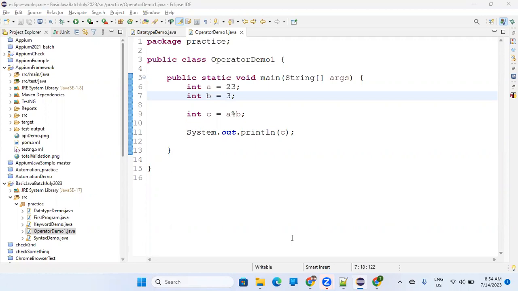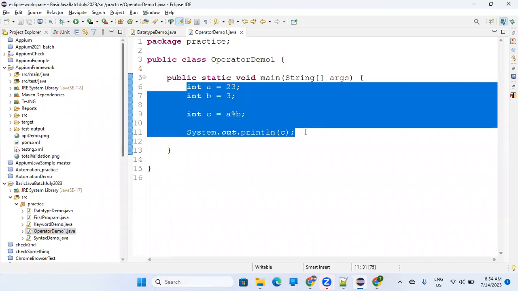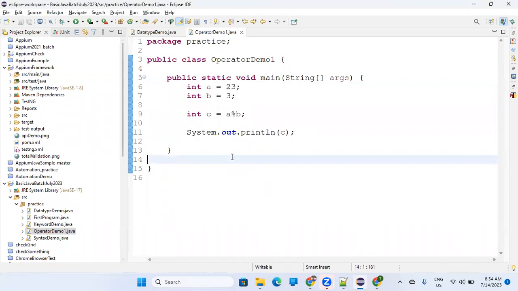What will be the output of this program? What will be the output? Anyone?